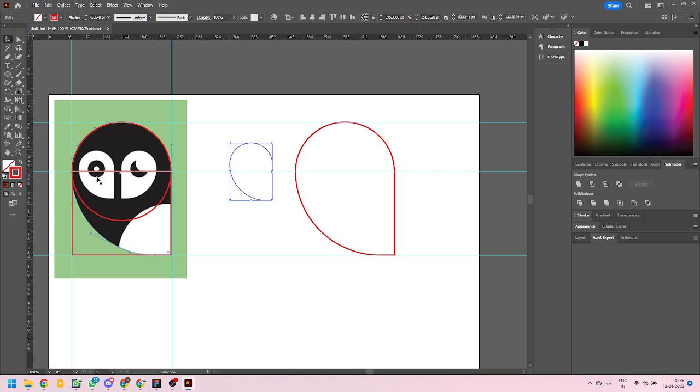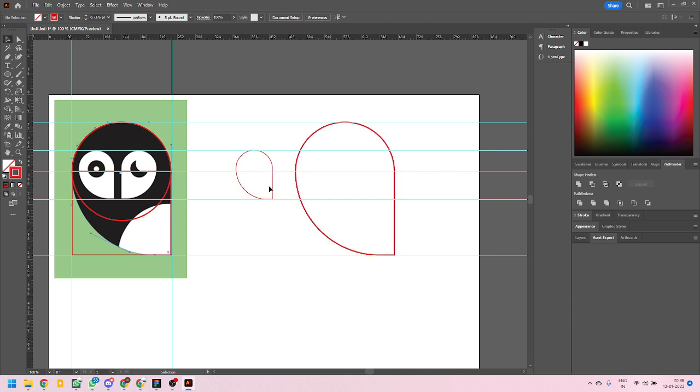To make sure that it is the same size, I'll again use the guidelines. I'm not going to place it on top of that and then try to make it that size, but rather use guidelines to help me get the right size. So I'm going to align the bottom of this shape. Make sure that you are holding Shift because that will constrain the proportion. If you don't hold Shift, this is going to happen. You don't want that, right? So hold Shift and then drag down, and then you have it in the right scale.